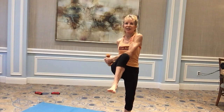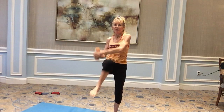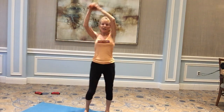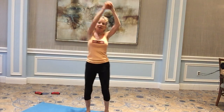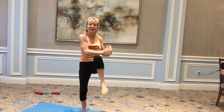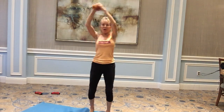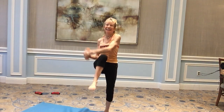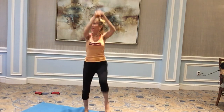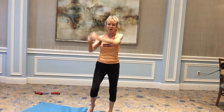We're going to do alternating knee lifts and bring that weight up and over. That's it. So just tapping the outer thigh here, getting a little bit of a torso twist, getting my heart rate up a little bit. That's it. Come on, up and over, working abs and obliques. Exhale and inhale. 8 more, 7 more, 6 more, and 5. You'll feel so much better. You got your heart rate up a little bit. 3, 2, and 1. Well done.